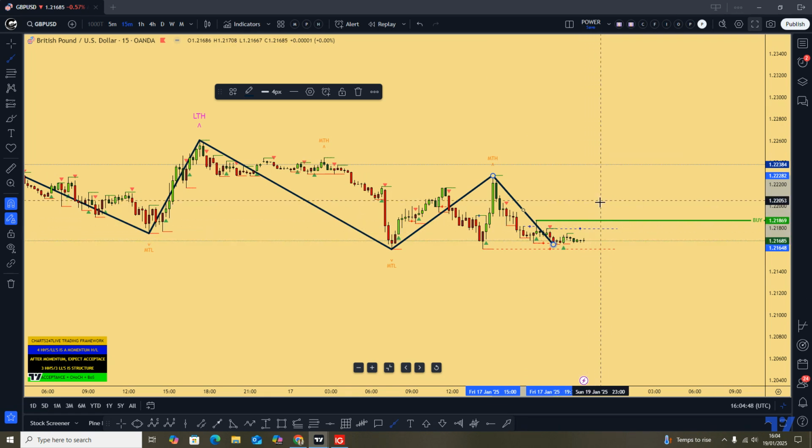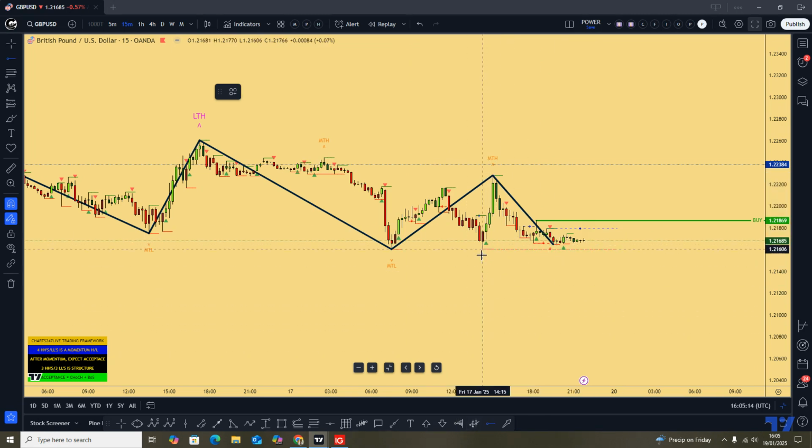If we break above here from where we are right now, this is valid, because if the price stops here, we've seen the wave 3 of the swing. So that tells us that the sellers have already moved the market down. But if price starts to break below ABC, below here, this will be the best area to sell.